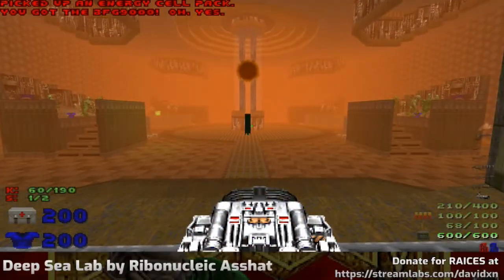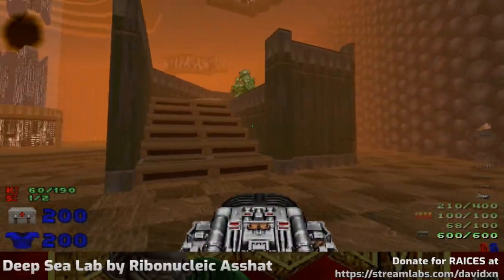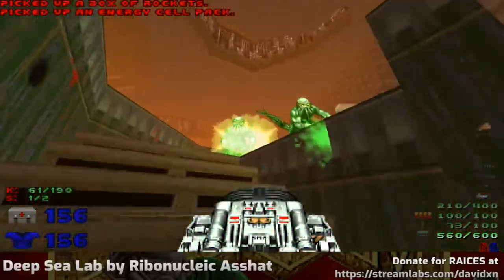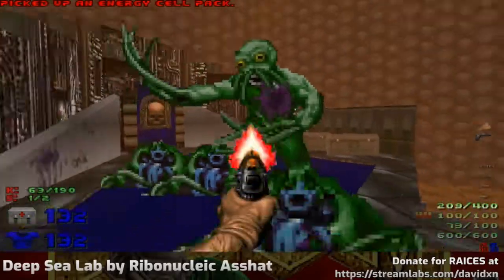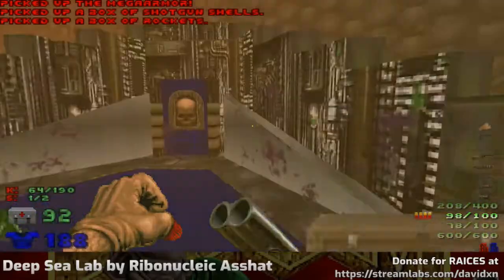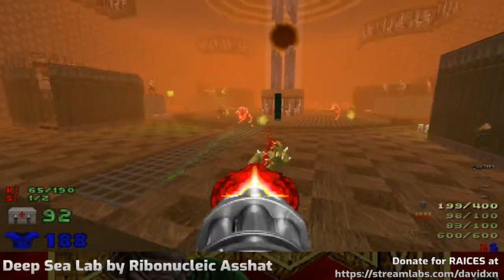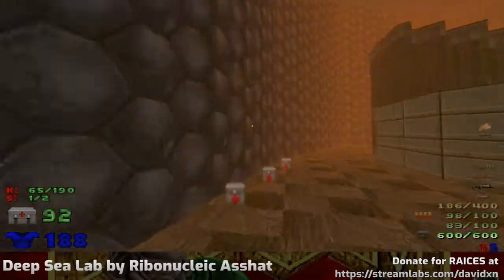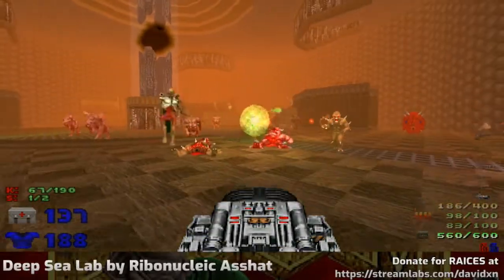Look at this! I'm in Portal 2 now! Okay, let's start destroying some sea life. Come on! Oh, sorry, wrong weapon. Oh, that could have gone better, honestly. Three more left to go! Okay, there's the BFG. I need to start setting these key binds correctly, honestly.